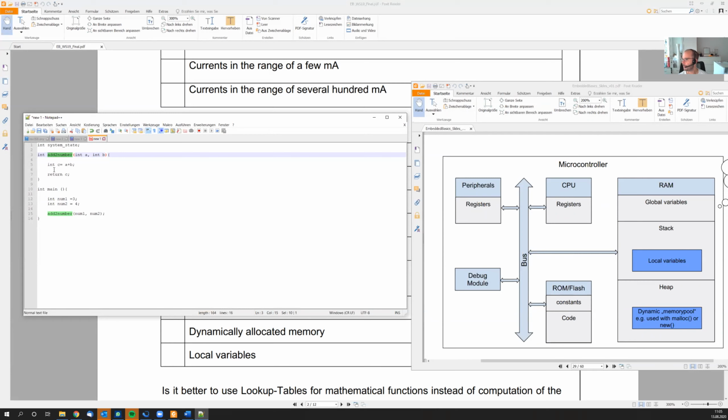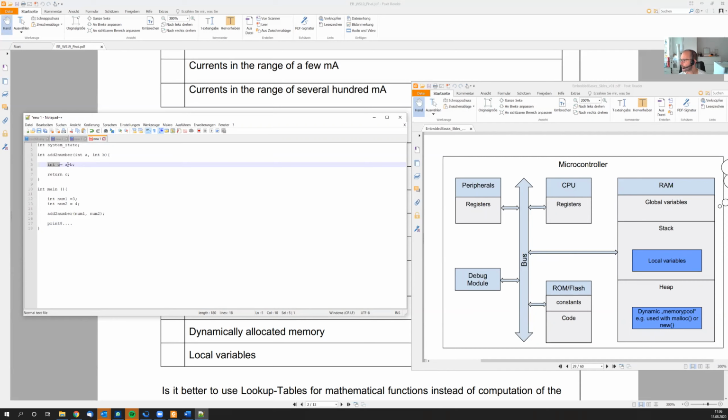Yes. But the thing here is that now imagine, and maybe down here we do something like a print or some other code. Then the interesting thing is that if we are in this function now, we need additional memory. But once we leave this function, we do not need this memory anymore.